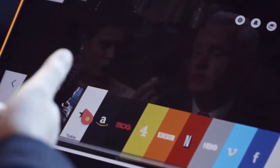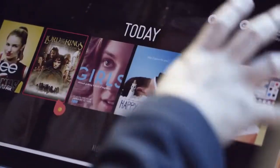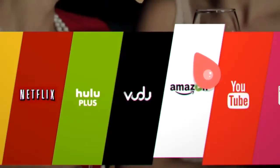LG's webOS smart TVs. On the eve of LG's CES press conference, we had a chance to sit down with webOS's head of product management and design, Itai Vanchak, to find out more about this strange new chapter. One of the main things we were trying to achieve is simplicity. And there's nothing simpler than understanding a line. You have your past things, you have your present, and the future. And that really is the simplest thing that you can do.